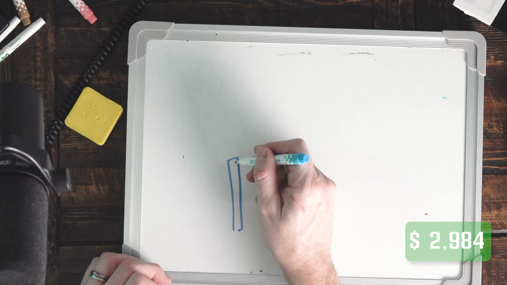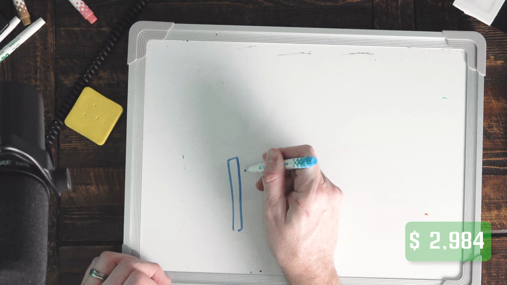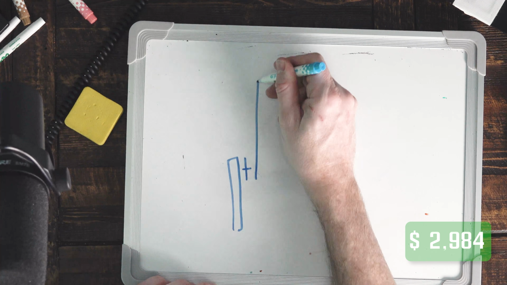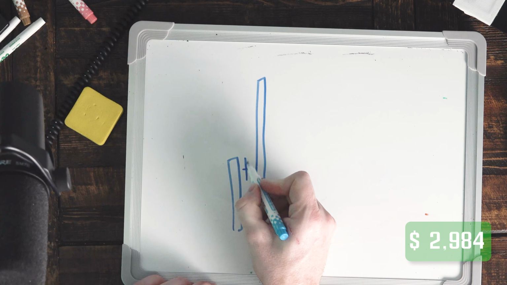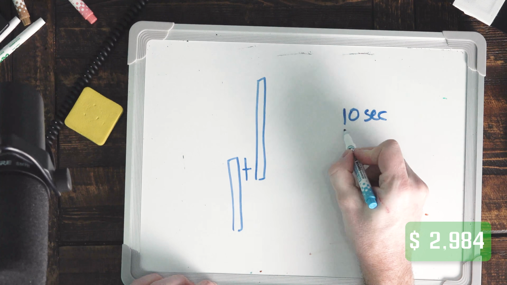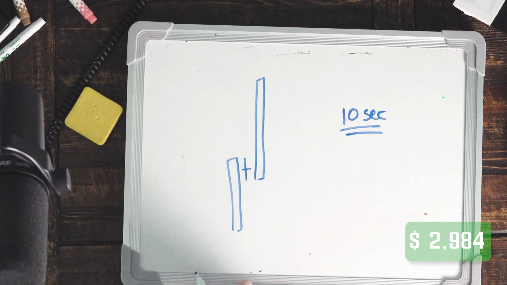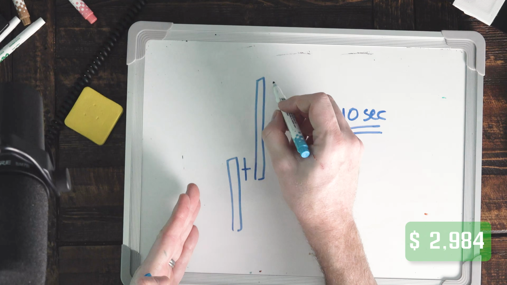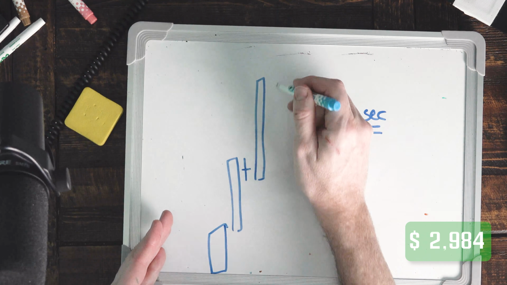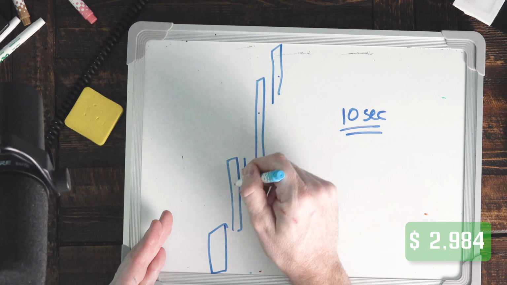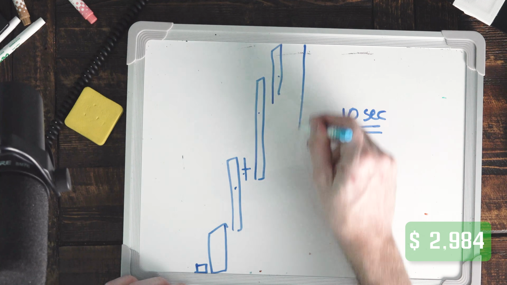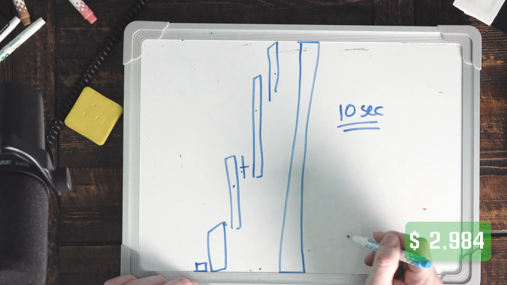And then we get sort of just a moment of pullback, and then the price. So sometimes you might have just a moment of doji, and then the price continues higher. Now, it probably wouldn't be a doji, but this is going to be on like a 10-second time frame. It's a super fast time frame. So the price moves up, it pulls back, it goes higher. And so 10 seconds, so you're going to have 6 candles like this in a 1 minute candle. So 1, 2, 3, 4, 5. So let's say there's another one down here. So the 1 minute candle would look like this, straight up, right?